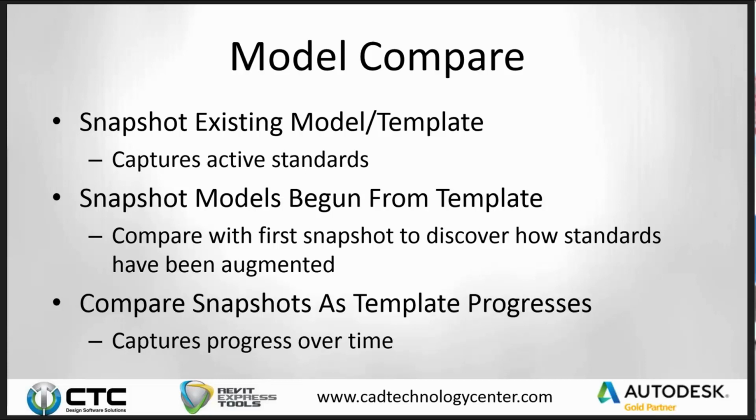I don't care about instances of walls and instances of doors in this case. What I care about potentially is settings within the walls, wall type information, door type information, which families have been loaded into my project over time. Are they modifying and changing the version of my room tag or my area tags or my VAV mechanical equipment tags? I can find this information out and see what's going on.